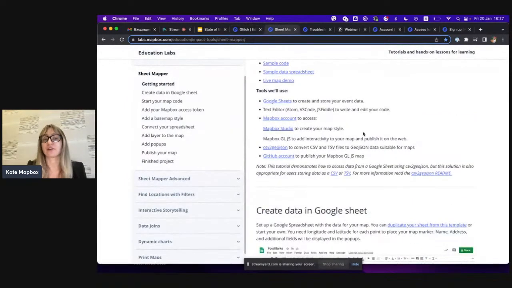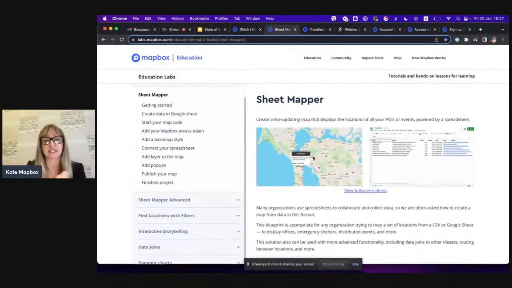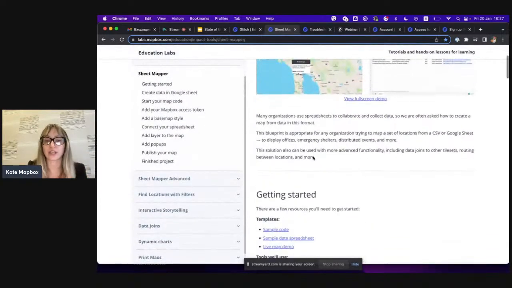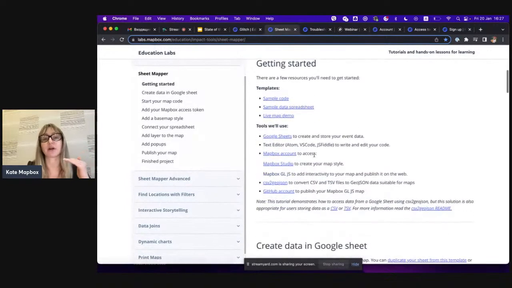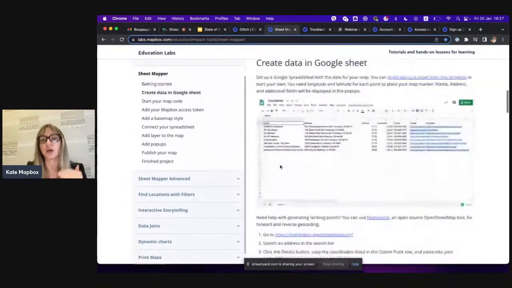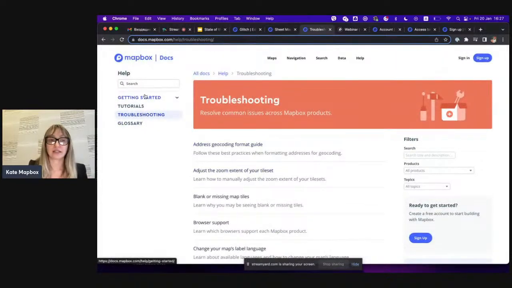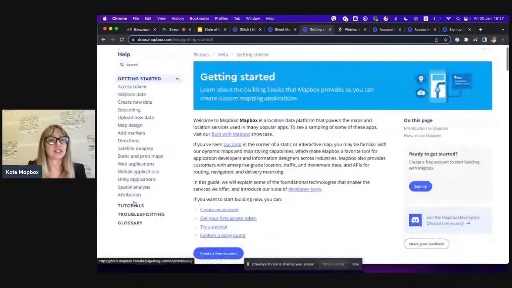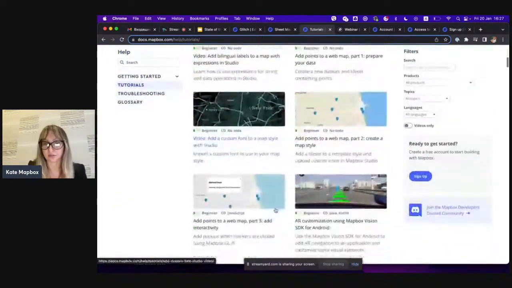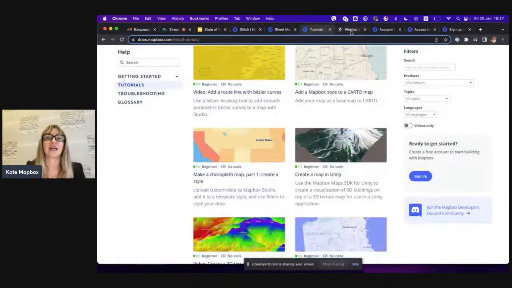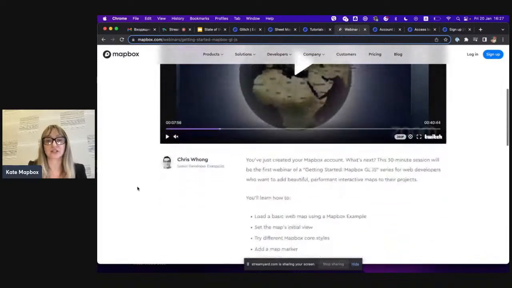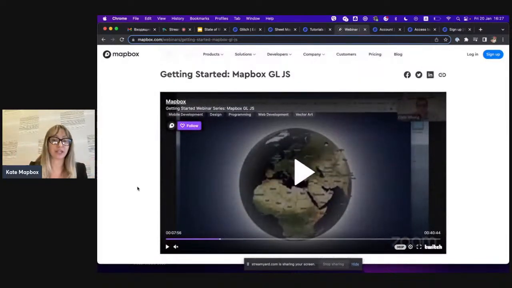In terms of the sheet map solution, this easy solution, we have a step-by-step guide that will help you produce this map. Troubleshooting, getting started guides, different tutorials, lots of them, and webinars you can just watch and repeat. It's easy to use because you can stop the video, pause it, and come back.